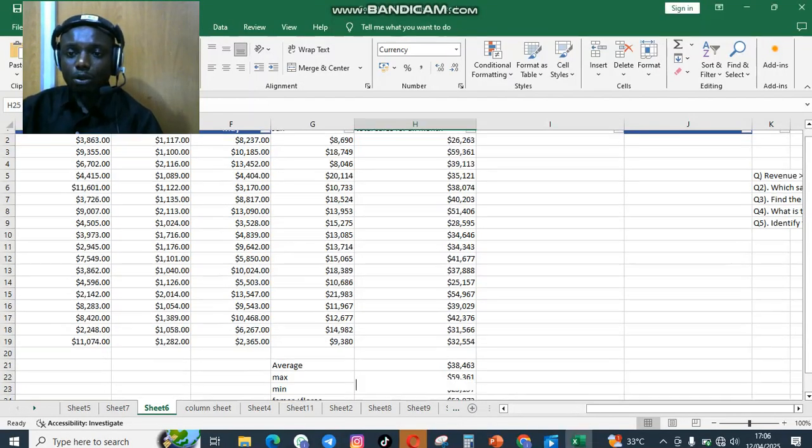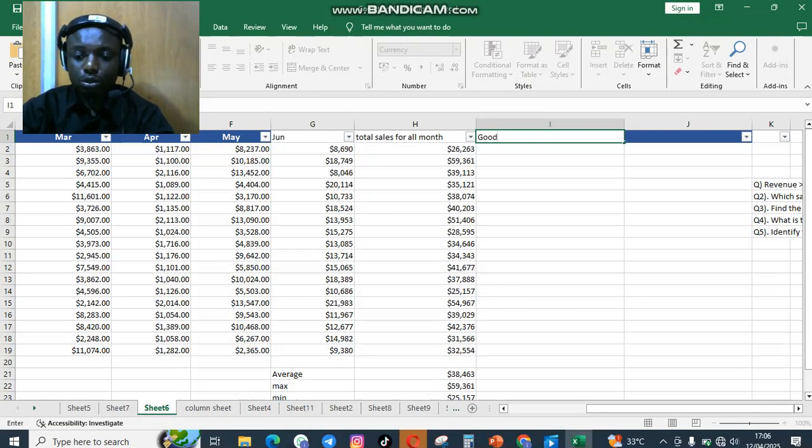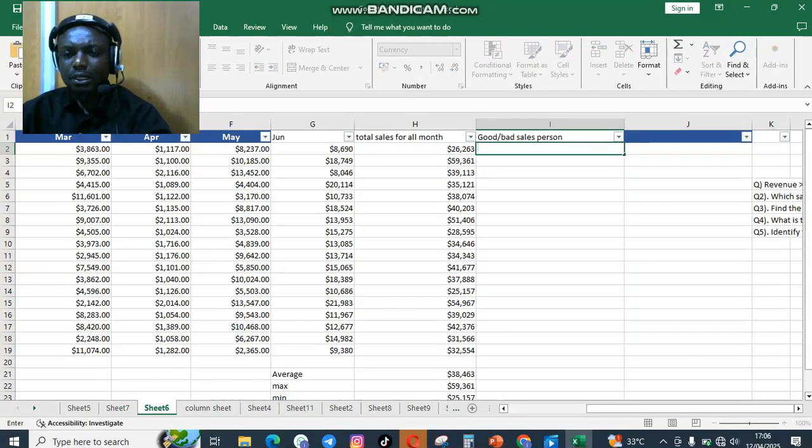So now I will just come here and highlight it. I can call this column good or bad salesperson. I can implement an if statement that if any sale is above $10,000, it identifies the person as a good salesperson.